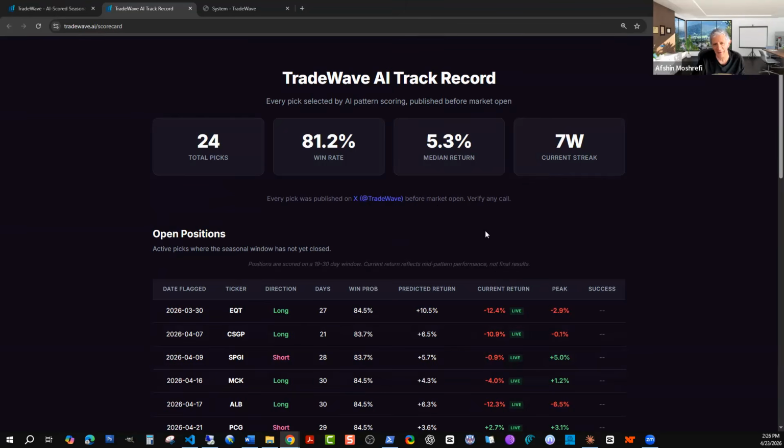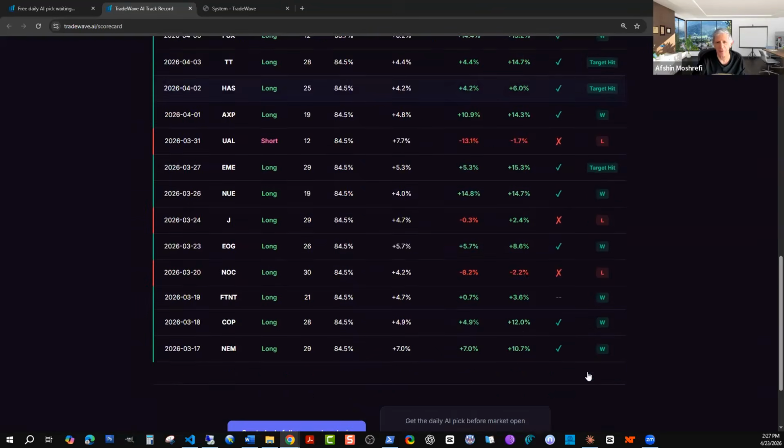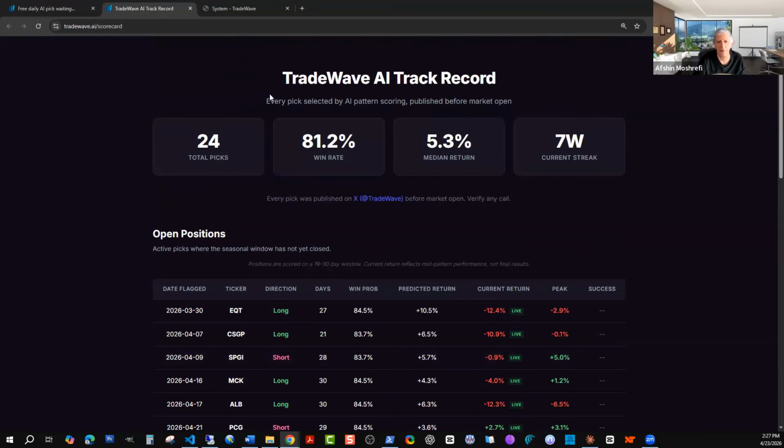The way the home page of TradeWave works, they are Python scripts that run multiple times a day and rebuild the HTML page. So it was probably built a couple hours ago. But oh, here it is.